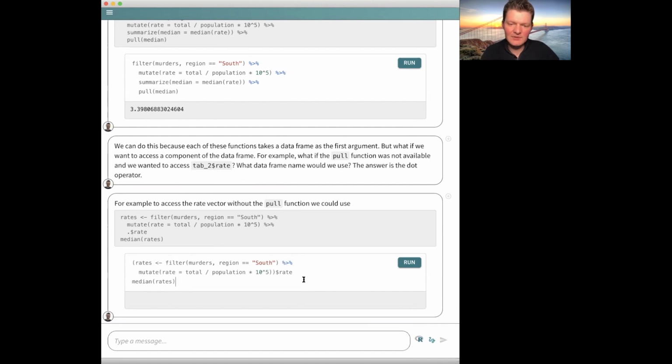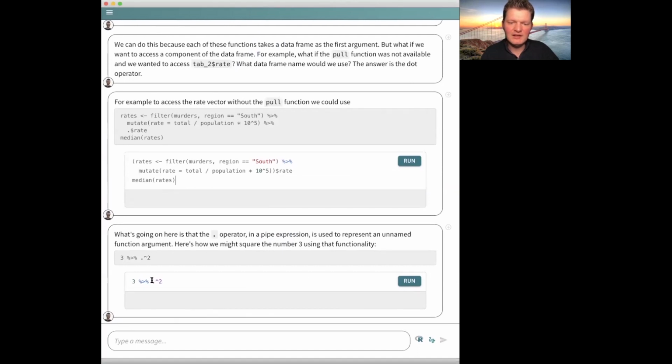It's a name for the data frame that is coming in from the left of the pipe in case you need to refer to it rather than just taking it implicitly as the first argument of whatever function call is there. So just to illustrate this point, I'll show you a much simpler example. Let's say we want to square 3, and we're not content to do it in the straightforward way of just doing 3 to the second like that. Let's say we want to do it with a pipe, and we want to refer to the 3 that gets piped in here. Instead of defining a new function that squares its argument, we just want to put that in really concise notation like this.